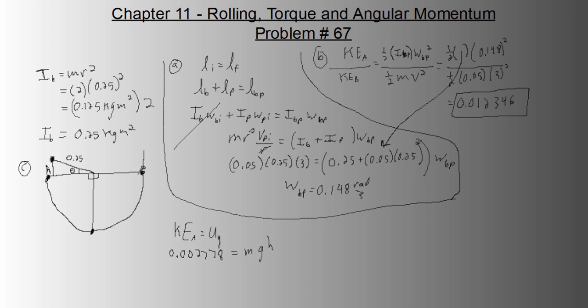By the way, another thing to think about is we only need to find the potential energy of the putty. Why? Because whatever potential energy, so as the ball and putty swing up, don't forget the other end still has a ball connected to it as well. So, the potential energy gained by the ball is going to be exactly cancelled out by the potential energy lost by this ball here. So, really all that we have to worry about is the potential energy of the putty going up. So, we're just going to use the mass of the putty here, which was 0.05 times 9.8 times H. Solve for H, and we get H equals 0.005669 meters.